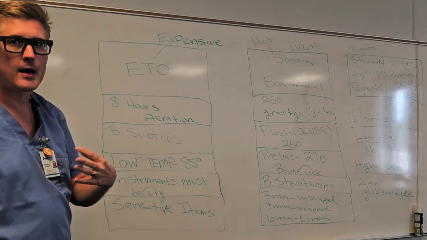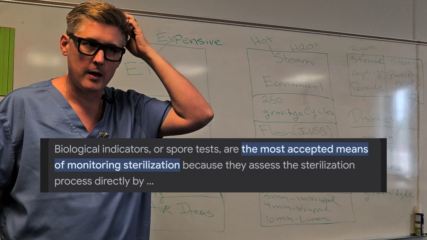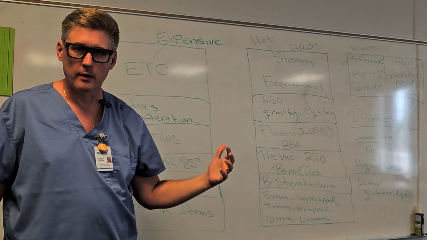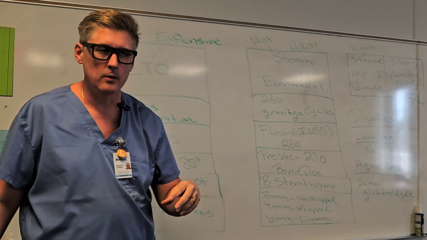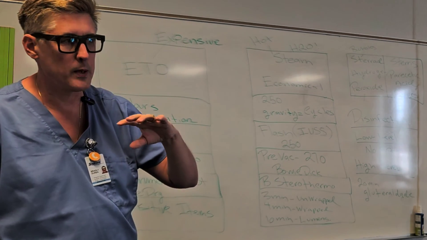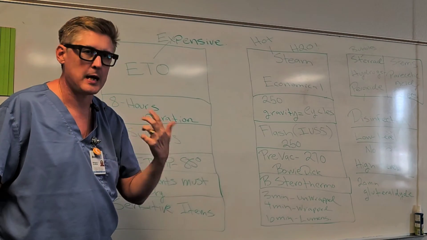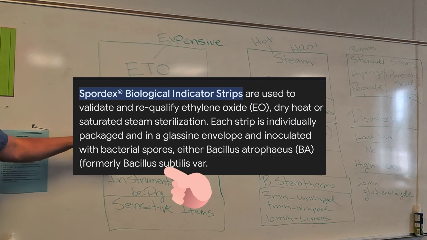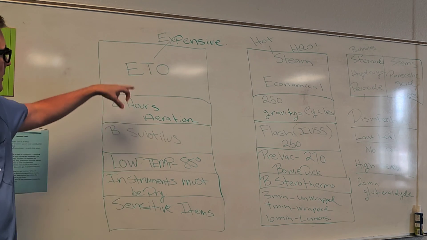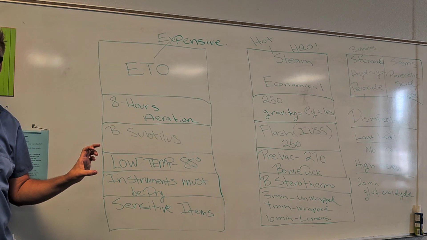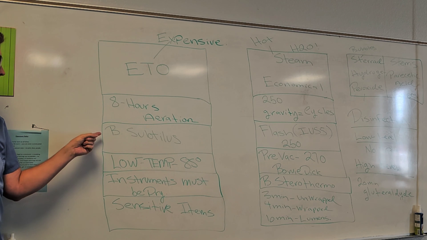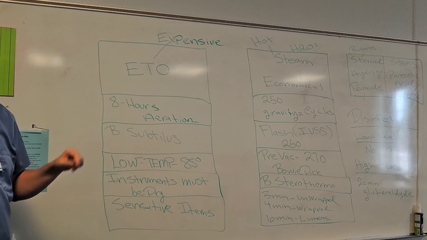So we know a biological indicator. If you do not know what a biological indicator, I'll give you some examples of questions on CST exam. What's the most reliable way to prove that something's been sterilized? There's many different ways, but the most reliable way is to use a type of bacteria in the sterilization process. And if it's killed, more likely it's been processed. So biological indicators use a live type of bacteria. And that type of bacteria is Bacillus Subtilis.